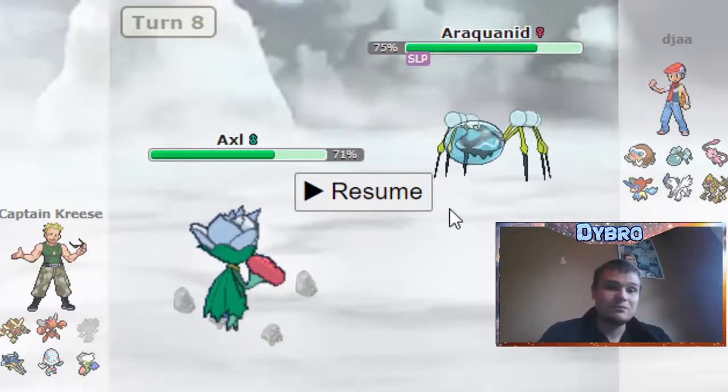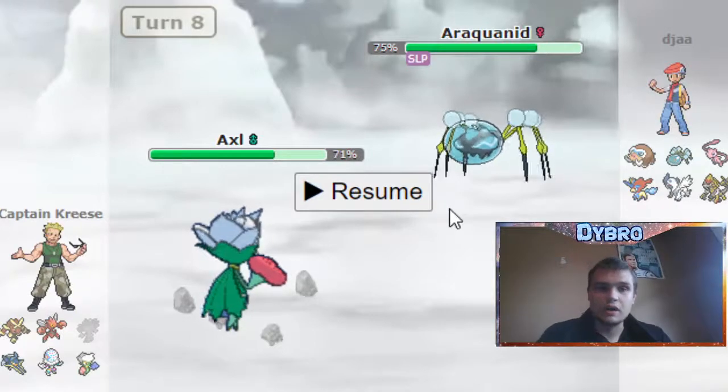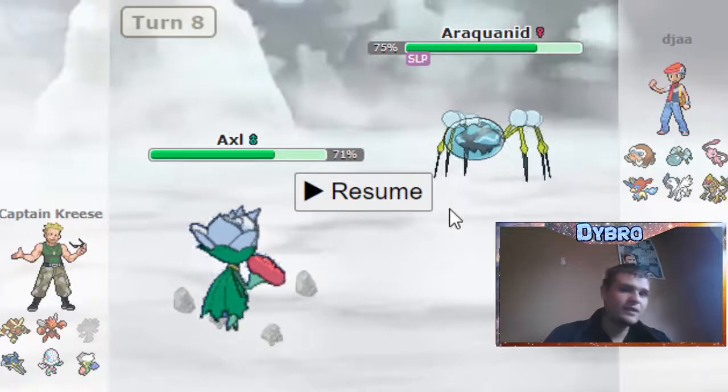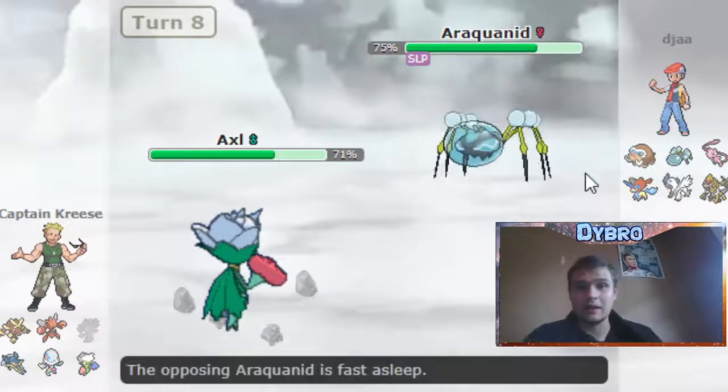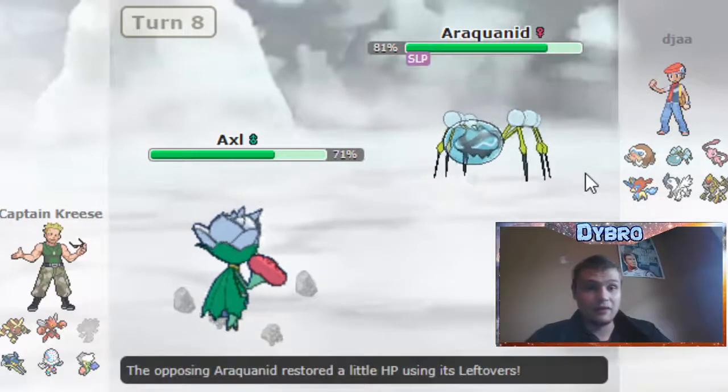Here, I decide I'm just going to kind of play the odds because I'm not sure that I really want to continue being safe here. He does have the numbers advantage against me, so I'm just going to take my chance to try to get rid of this thing and put things back in my favor.